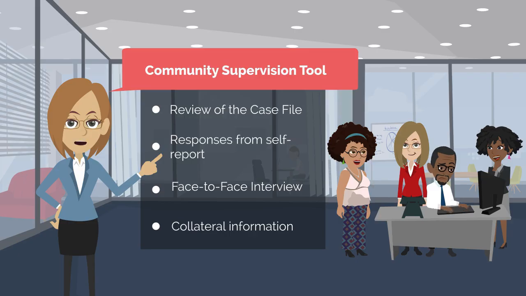This gives community parole officers an opportunity to engage in role clarification, with the hopes of building a relationship with persons under supervision. The initial meeting between community parole officers and parolees is important. And finally, community parole officers should gather collateral information, which stems from interaction with family members, employers, or other law enforcement agencies, all of whom had some contact with the parolee.